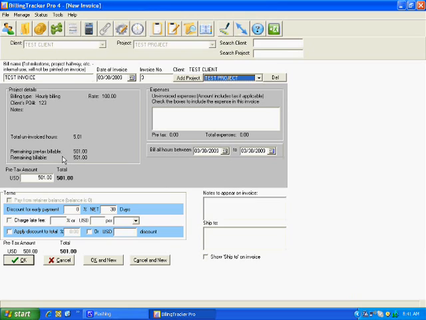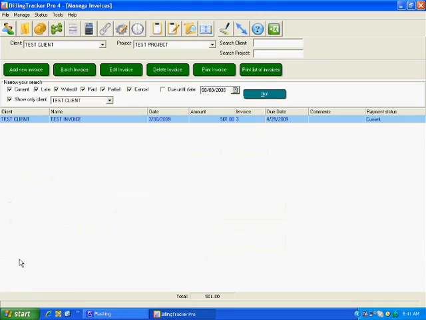There's no tax, so it stays at $501. We're not going to give a discount for early payment. We are going to charge net 30 days. I'm feeling good, so we're not going to charge a late fee. And I'm not feeling generous, so we're not going to apply a discount to this customer. Okay, so that's it. We hit OK, and we've created our invoice.